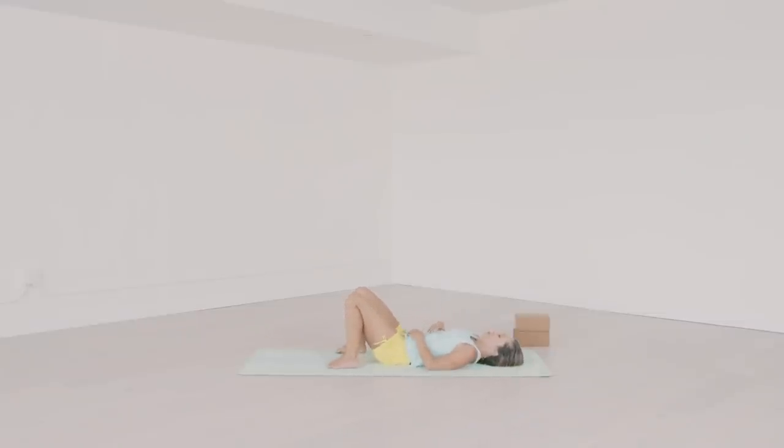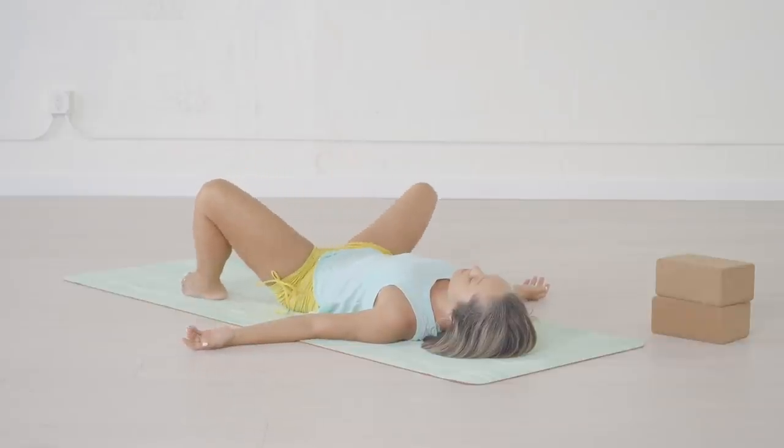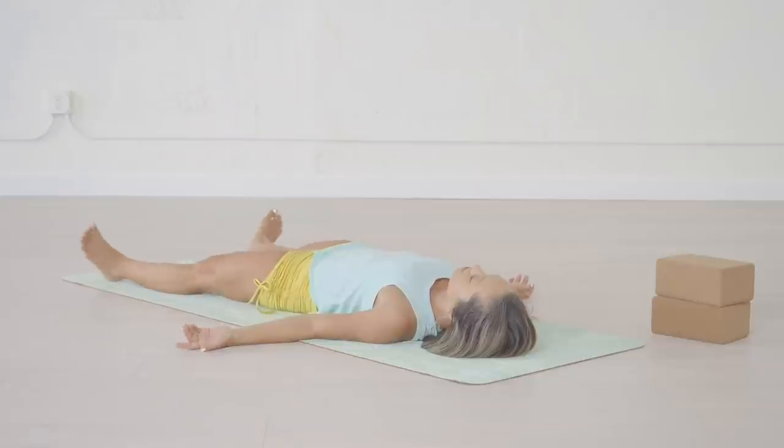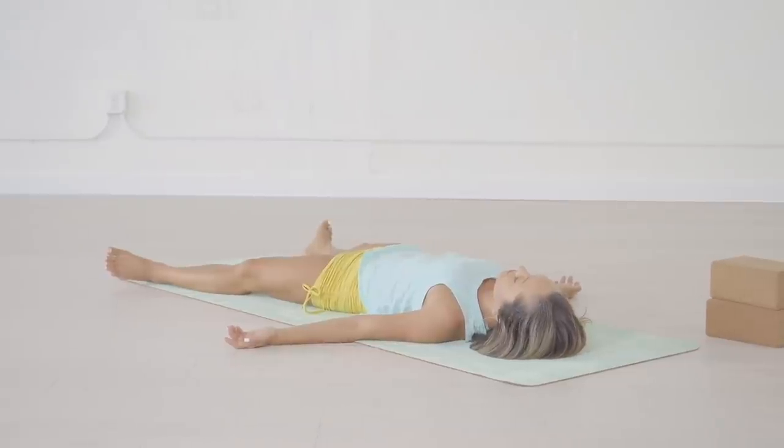Constructive rest for a moment. Let your sacrum settle onto the ground. Get comfortable. Feeling your body totally cradled and supported by the ground underneath you. Then gently release your hands. Move your knees a little away from each other, and then gently press through the heels to extend the legs.